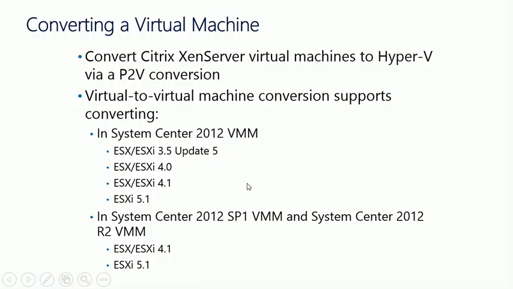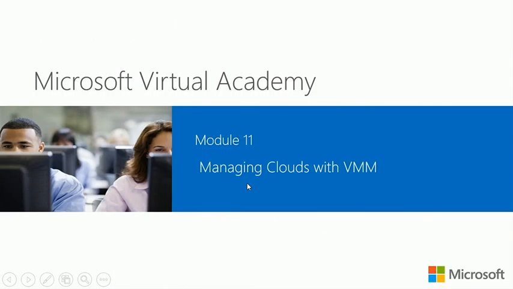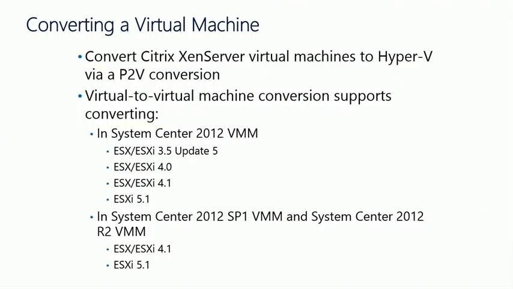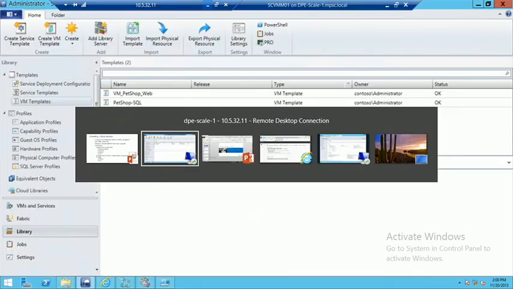So if you're converting to a Generation 1 virtual machine, you do need to go and change it from a SCSI boot to an IDE boot. If you're converting it to a Gen 2 virtual machine, you don't have to do that step. Now, the converter supports all of our ESX versions here. So let's go over to our demo and actually take a look at this.